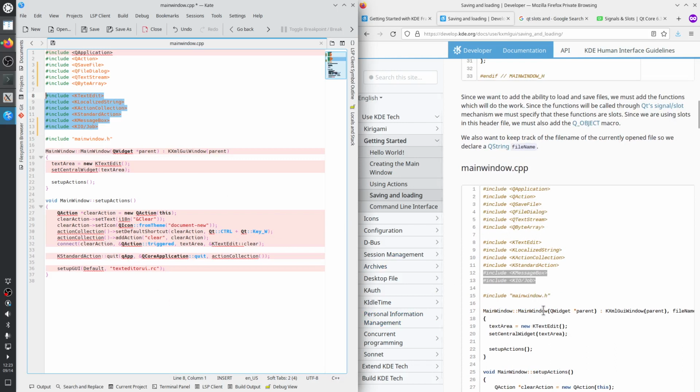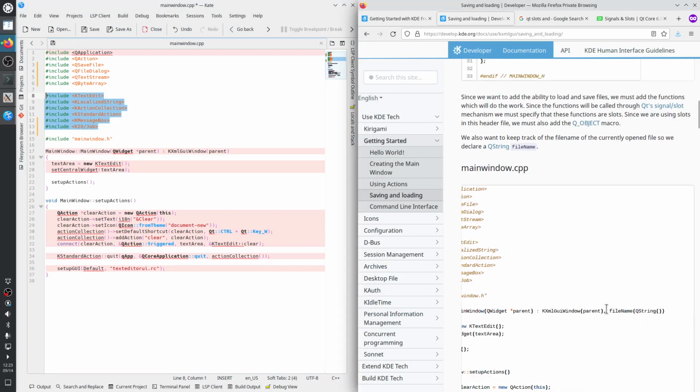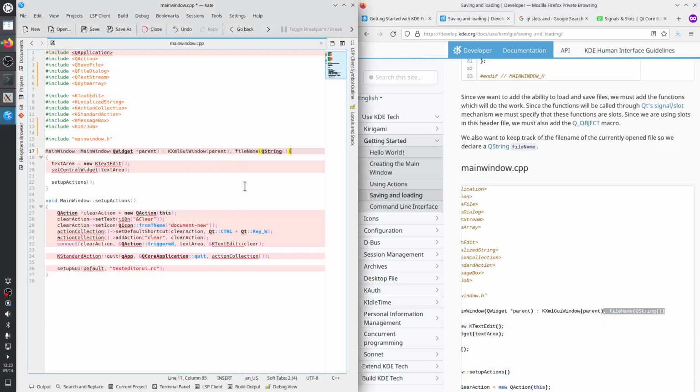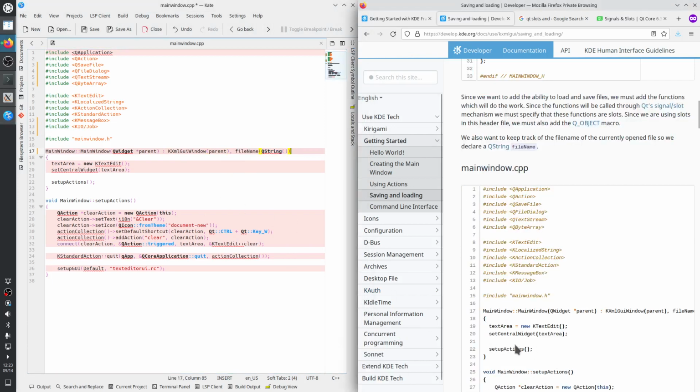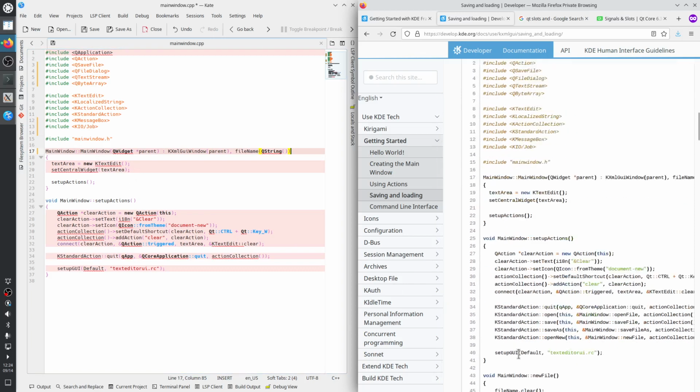So it also sets the value of the private member to the null string, QString. Okay, text area, new text area, set central widget, setup actions.